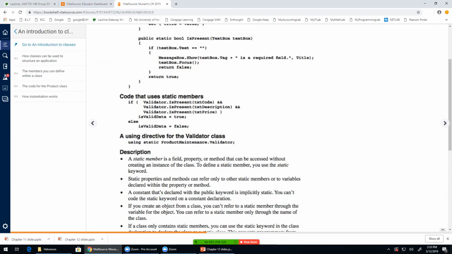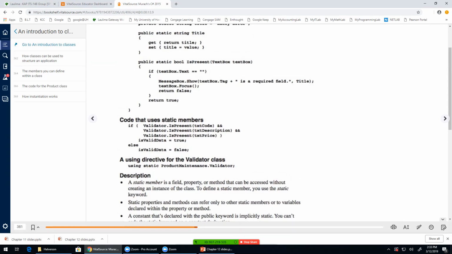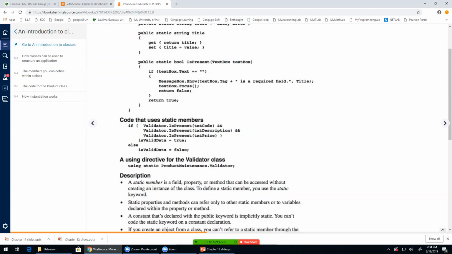And so code that uses the static members: if this is the text box that we passed in here, it looks at this text box called textBox.